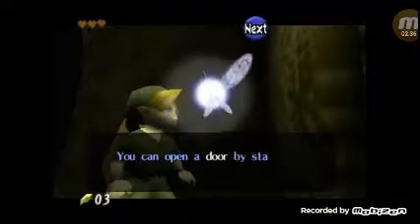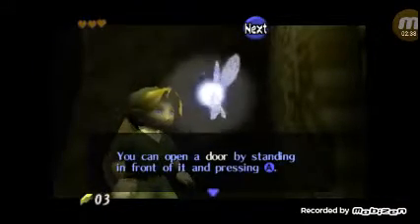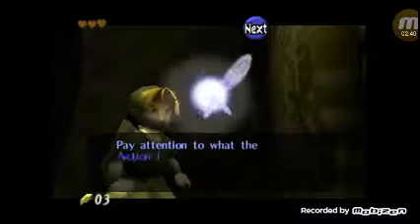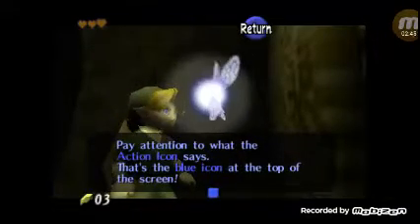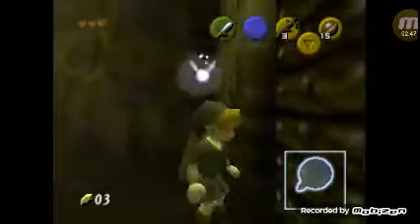You can open the door by standing in front of it and pressing A. Pay attention to what the action icon says. That's the blue icon at the top of the screen. Green icon in the GameCube version. Come on.